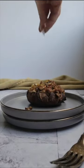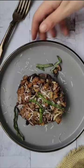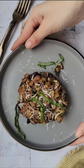I don't know about you, but I just know something's going to be extra delicious when the word stuffed is involved. And these stuffed portobello mushrooms with sausage definitely do not prove me wrong.